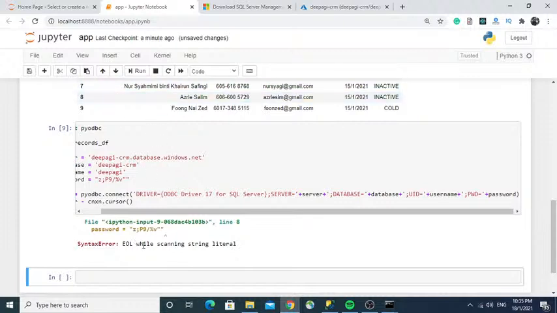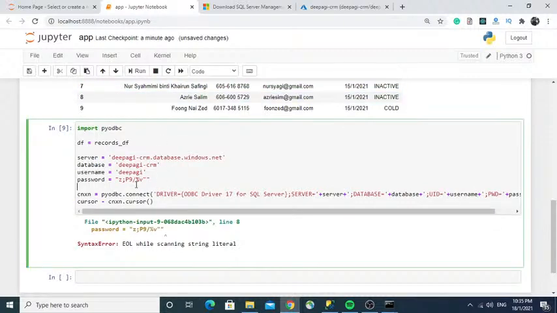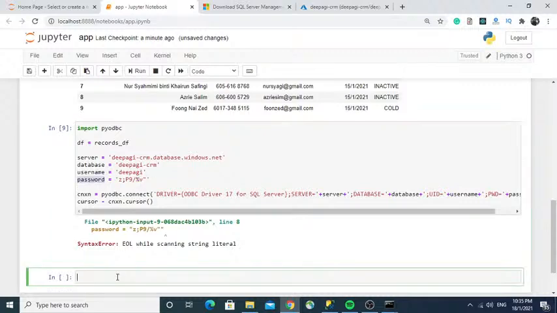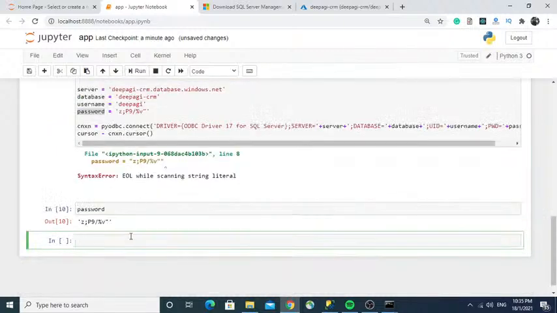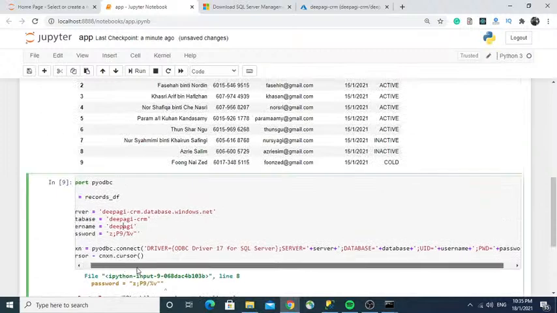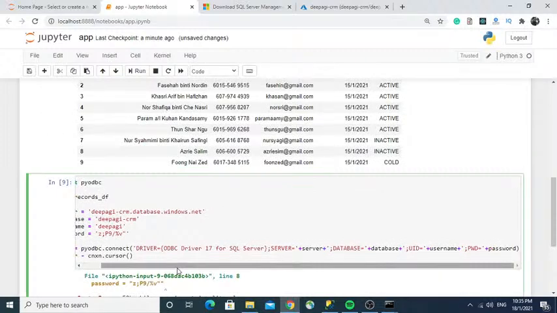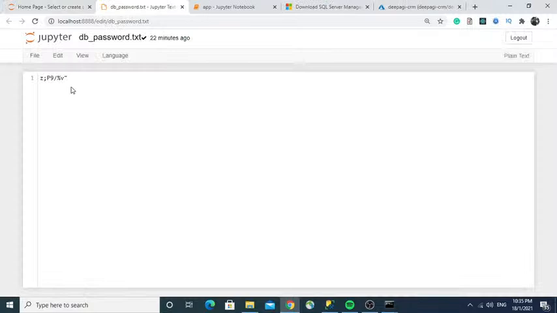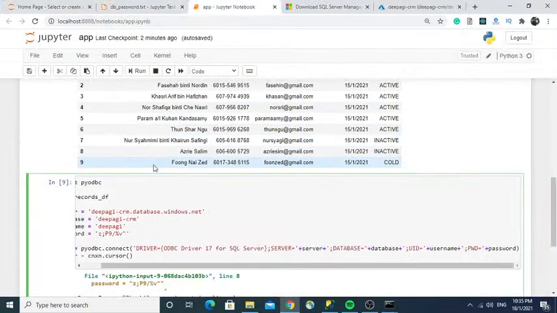I already tried to read the password here, and it can be read. I'm not sure what the issue is. You guys can try it first. If not mistaken, the password is correct.